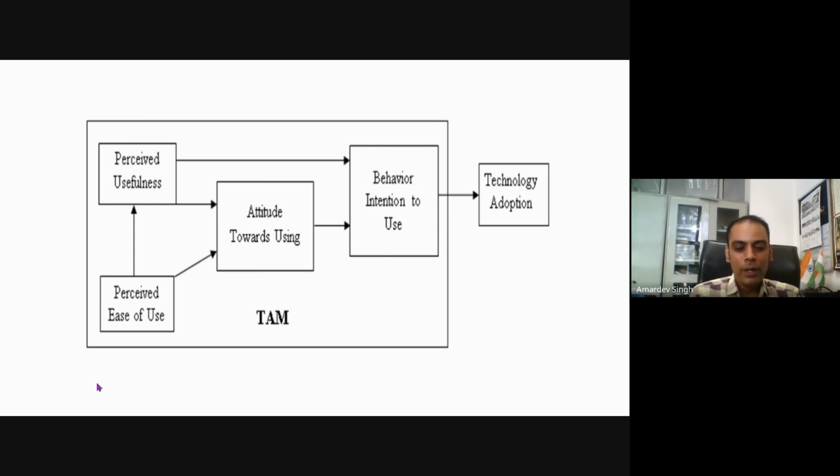So many users, when they file maybe for some tourist visa to Australia or Germany, no doubt they know they have studied everything. But sometimes they call me, they say, Amardev, we will be filing this application this time. So when we file, please save your time for us. If there is any query, we will call you during this time. It means they are trying to deal with the efficacy in submitting a particular application. Okay. In the same way, I also do in case I have to adopt a particular course of action.